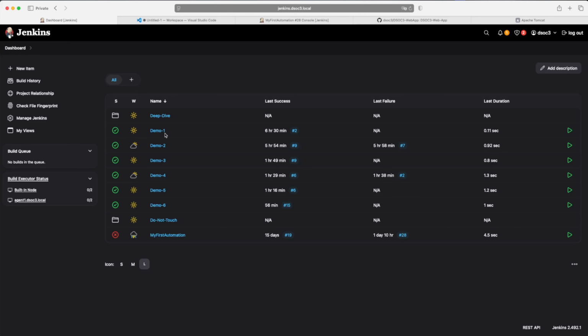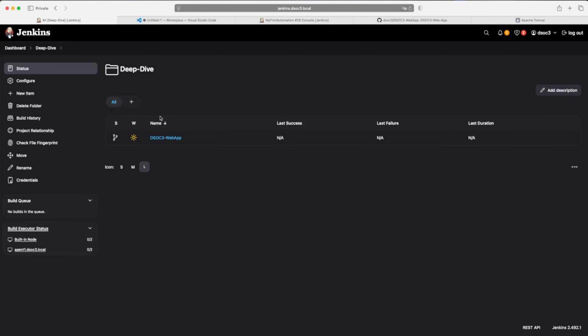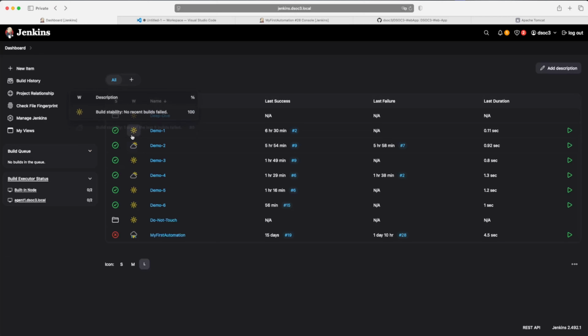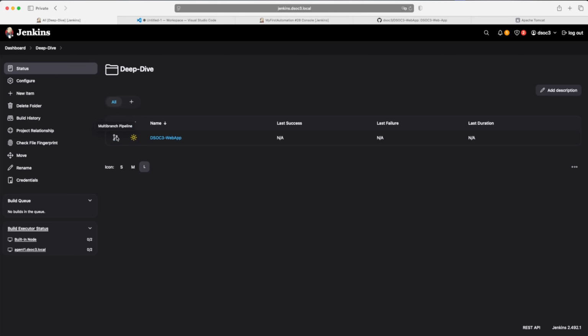Of course you could do it if you have a use case, but when you are working on a project where many people are working at the very same time, you need something you can rely on. So this multi-branch pipeline which we have created has a different symbol than this one. These are simple like this, and here we have this symbol. Okay, multi-branch pipeline, it says like this.